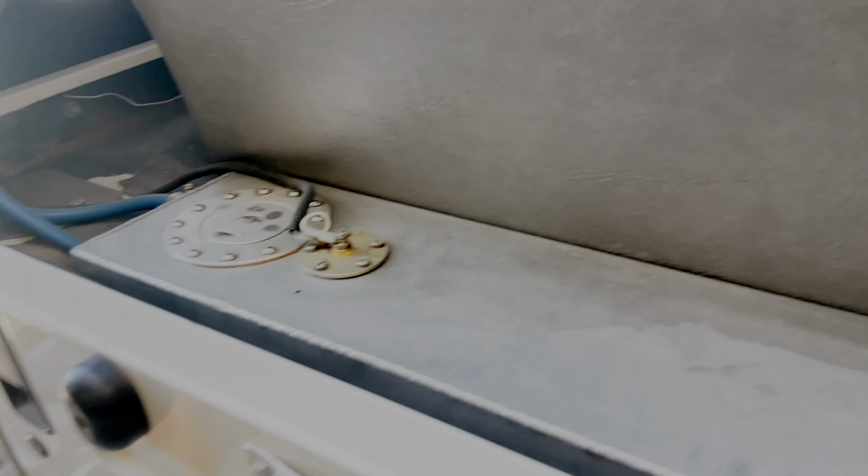Coming back to the rear, I do have a fuel cell in here. So that's probably about a 12-gallon custom fuel cell we did. When we put the cage in, I used to have a hard top on this and actually had the vent line run up through the hard top. But with a soft top, obviously you can't do that. So I just built in this loop here so that it's not spitting out and just spits out underneath.